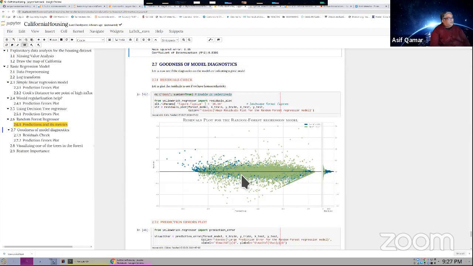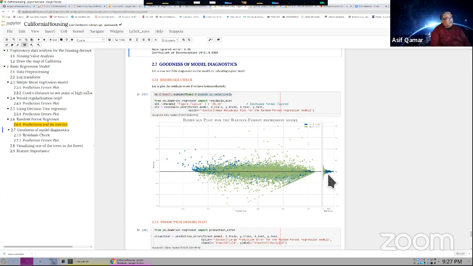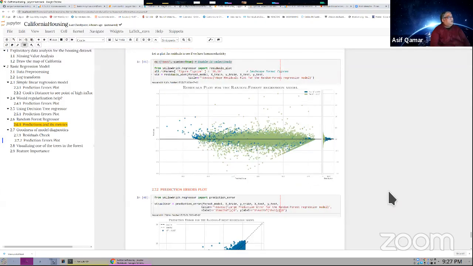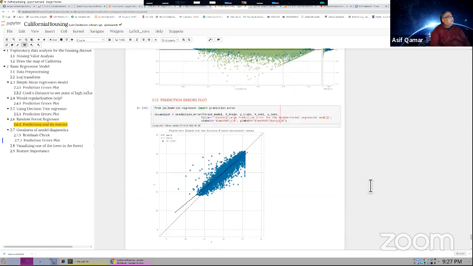There's no more pattern. The residuals do have a normal shape, a normal Gaussian distribution, much better. So here, obviously, the random forest is the winner. Remember that in the river dataset, the carefully hand-generated feature extractions were the winner.